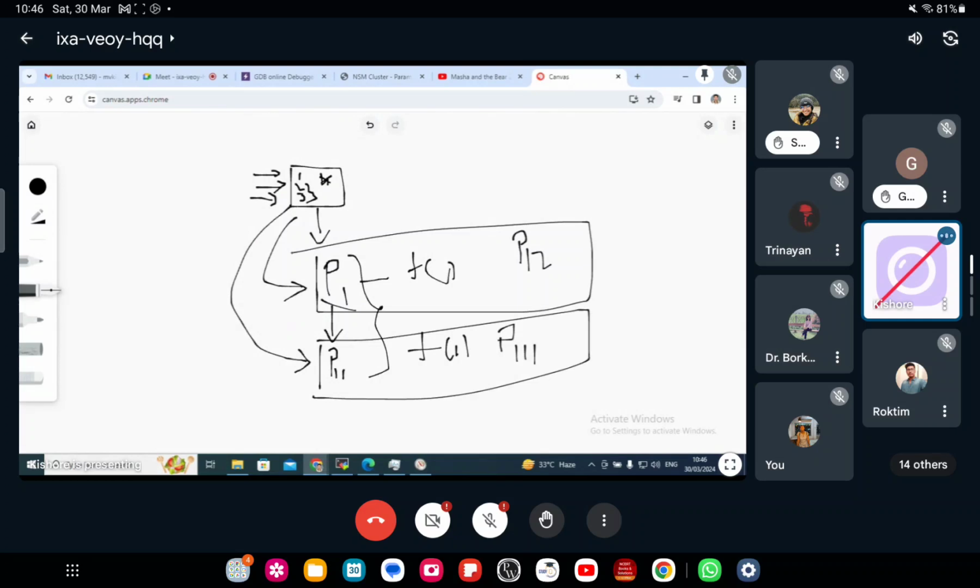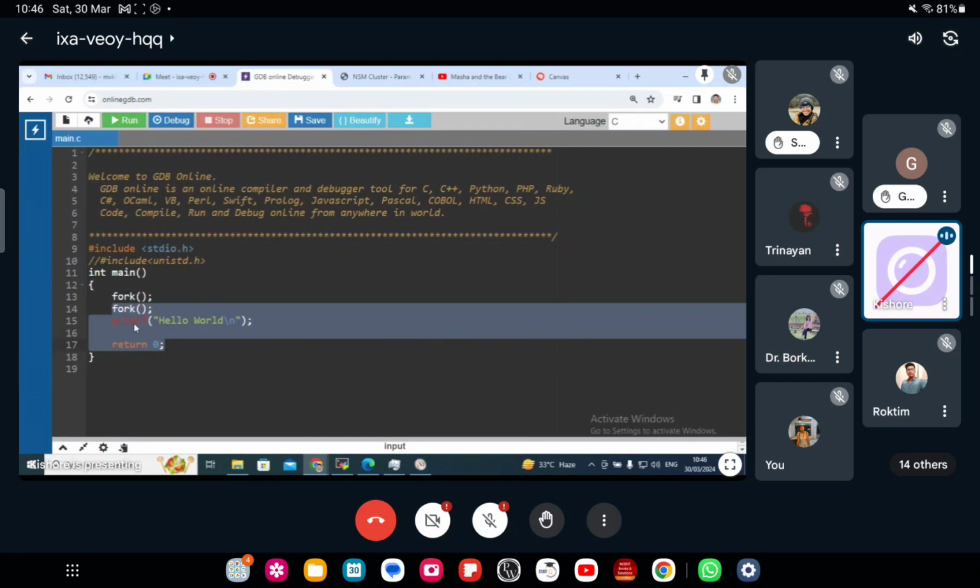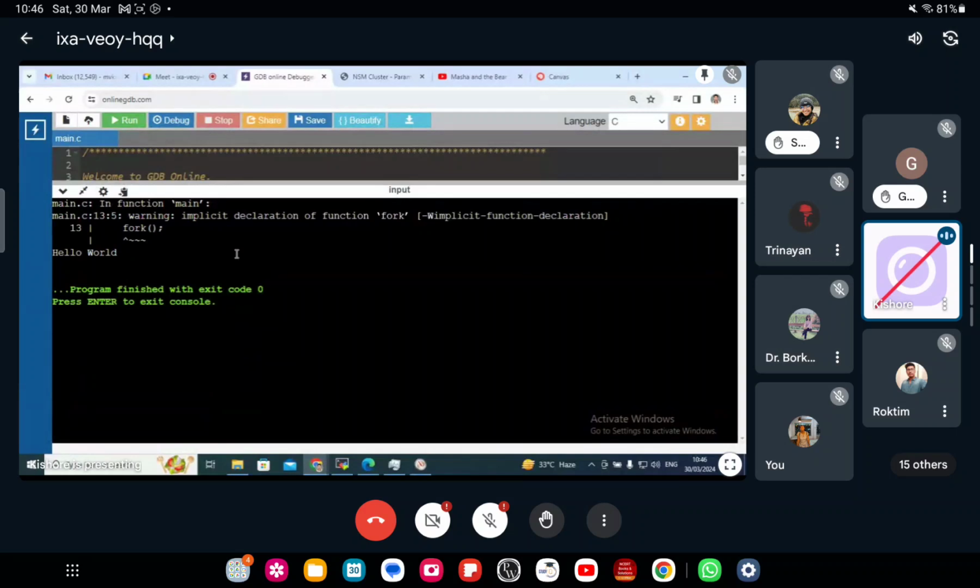Am I correct? Yes, sir. Totally, how many processes do we have right now? Four. So for those processes, the next instruction is the printf, so it will print hello world four times.